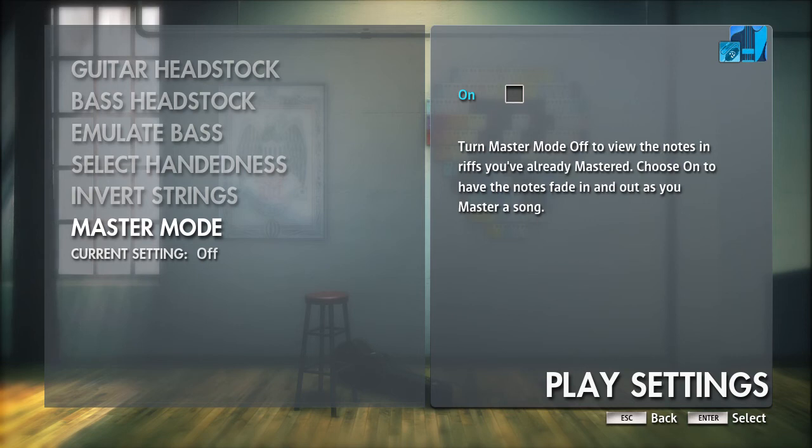If I'm at a point where I'm trying to memorize a song, I've played it a good 10, 15, 20, 30 times, and I'm ready to start trying to play it without it telling me what notes to play, then this is good to be on. But by turning it off, I ensure that my notes don't disappear. If I haven't completely memorized the song, I don't want it to just start hiding notes on me just because I'm on a hot streak. I haven't really taken enough time to memorize a song yet, so don't do that to me until I'm ready. By toggling that off and on, you can do that. Okay.